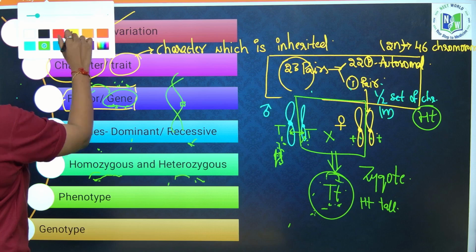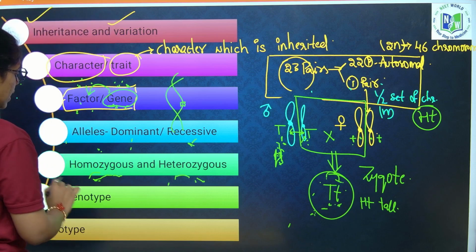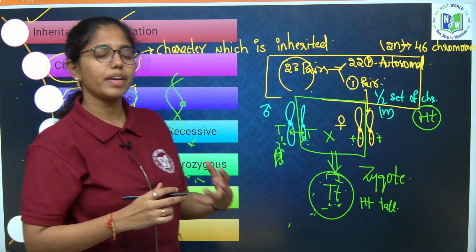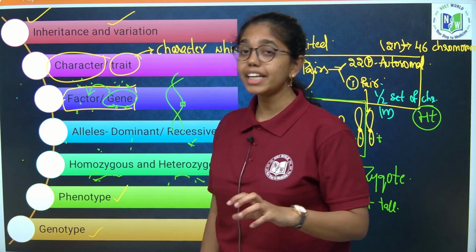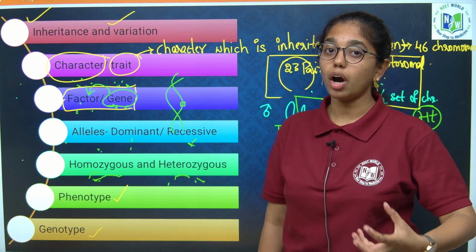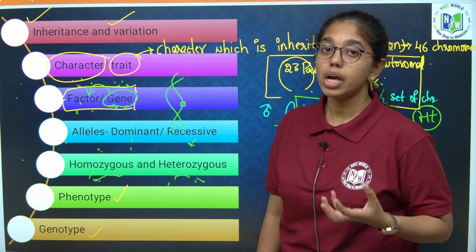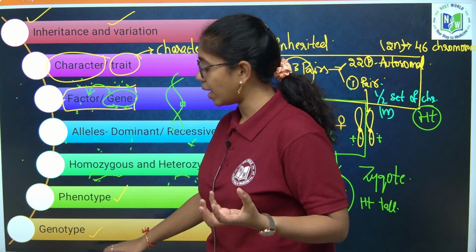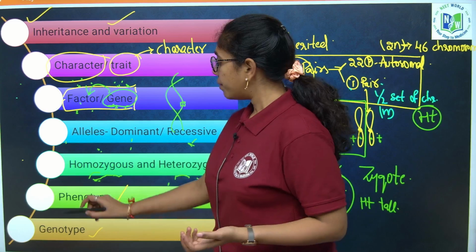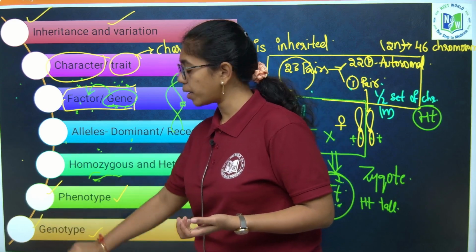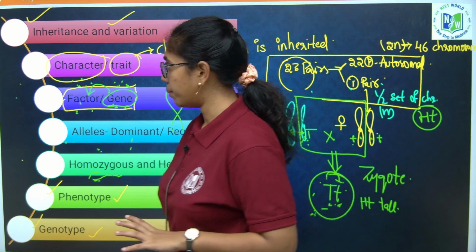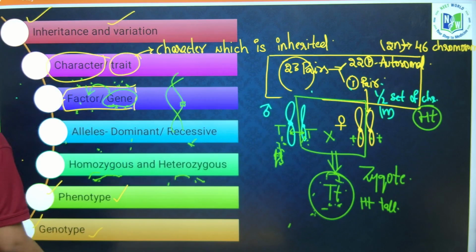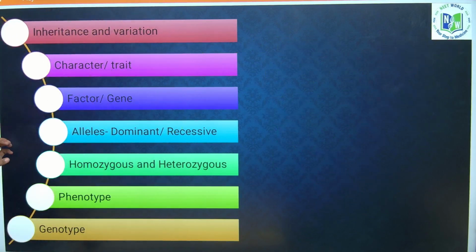Now looking into phenotype and genotype. Phenotype is the morphological appearance of any organism. Genotype is the genetic complement that we give to any organism or to multiple characters. We will understand phenotypic ratio and genotypic ratio much better when we deal with monohybrid, dihybrid and trihybrid crosses. Clear? This is the meaning of all these terms. I hope this is very clear to you.